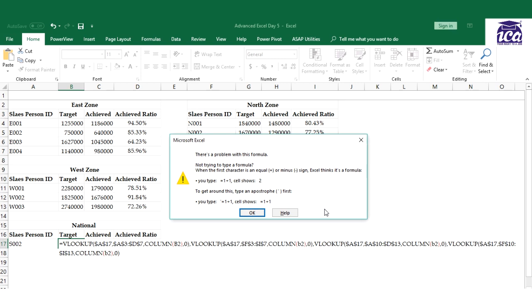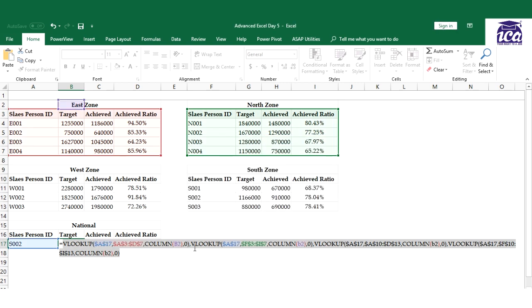This gives me an error. Why is this error coming? Because Excel is only able to read the first formula, but it can see that there are many formulas which are not being read. We have applied four formulas, but Excel is only able to read the first formula, and that is why this error is coming. So we need to modify our formula in a way that if Excel does not get our answer in the first formula, it should jump to the second. If not in the second, it should go to the third and the fourth, I would say.